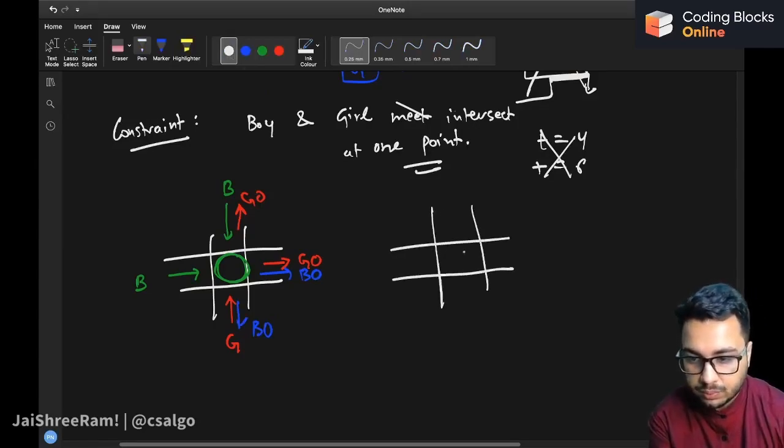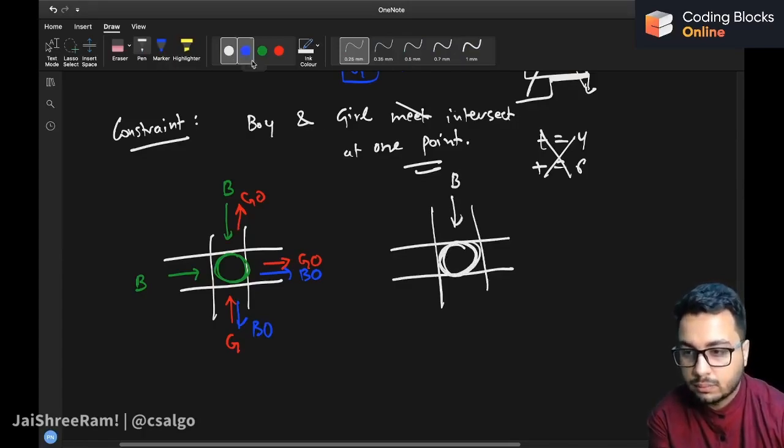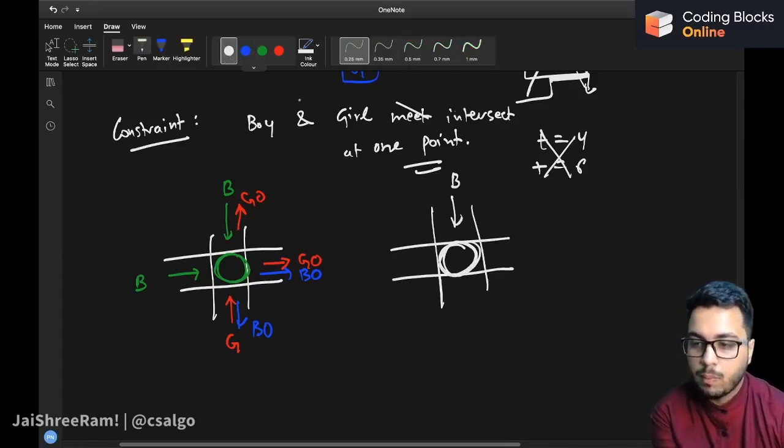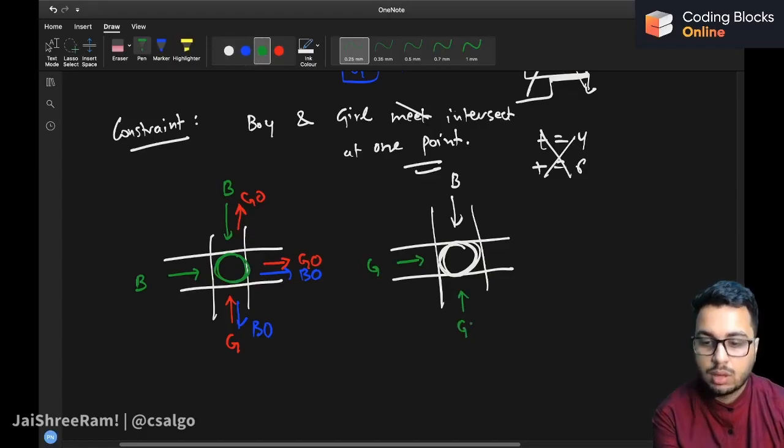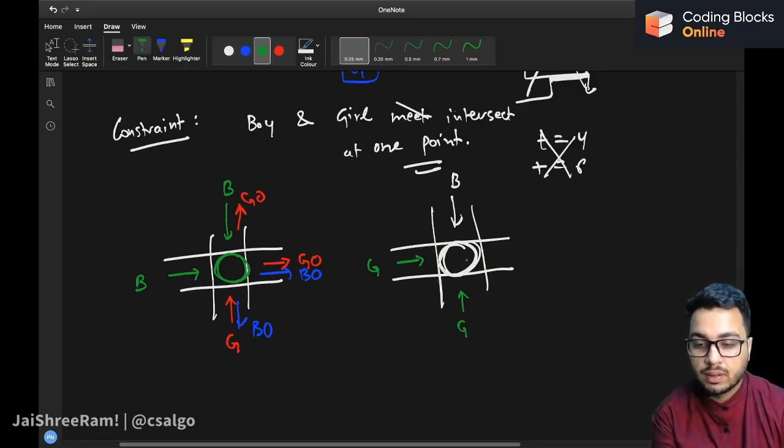Let us assume the boy comes from the top. Now the girl can come either from the left, or from the bottom. So if the boy is coming from the top, the girl will have two options.